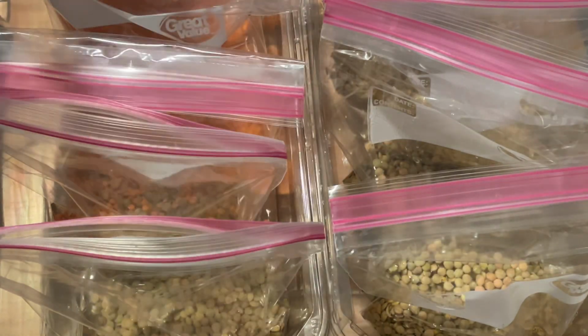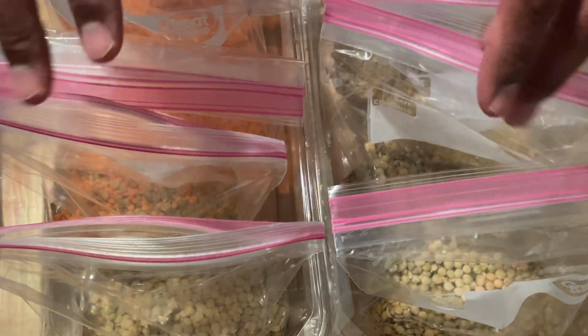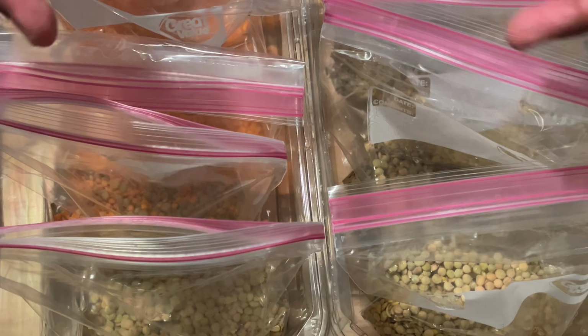And so that basically soaks the lentils on day 1, and then soaks it again on day 1 after that first 8 hours. I'm going to let it soak for another 8 hours, right? So it's 16 hours total. This is how I do it.